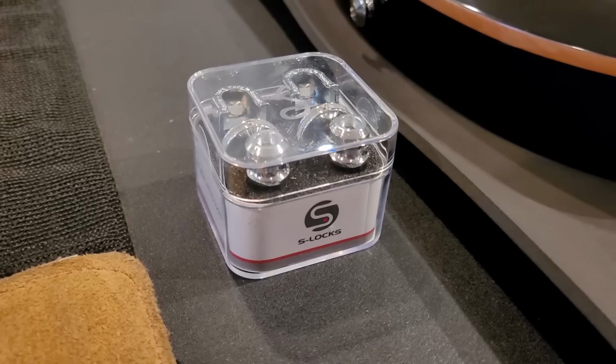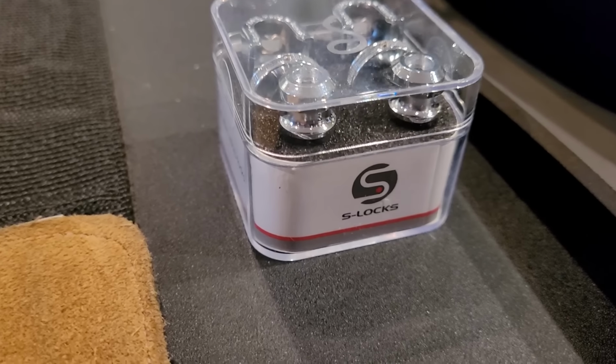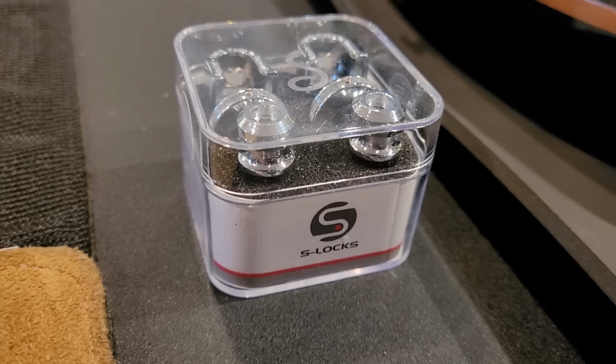There are many kinds of strap locks out there. Personally, I like these, and they're not super expensive, but they do the trick. So there you go. Let's put them on.